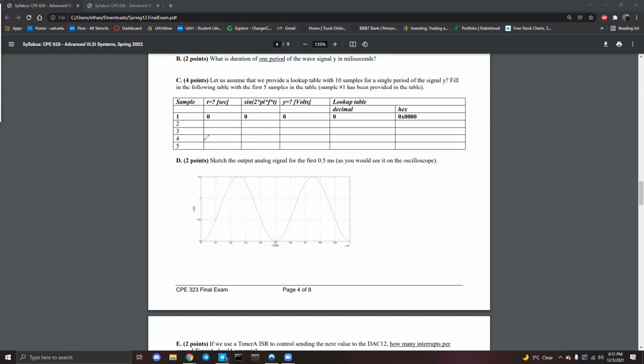So let's think. You would populate this table, and really all you do is just do the thing. So 0, you get your first point, 0. And then what's the next one? It was like 0.05, right? So 0.05 is going to be halfway in between, over here. And then it just looks like this.